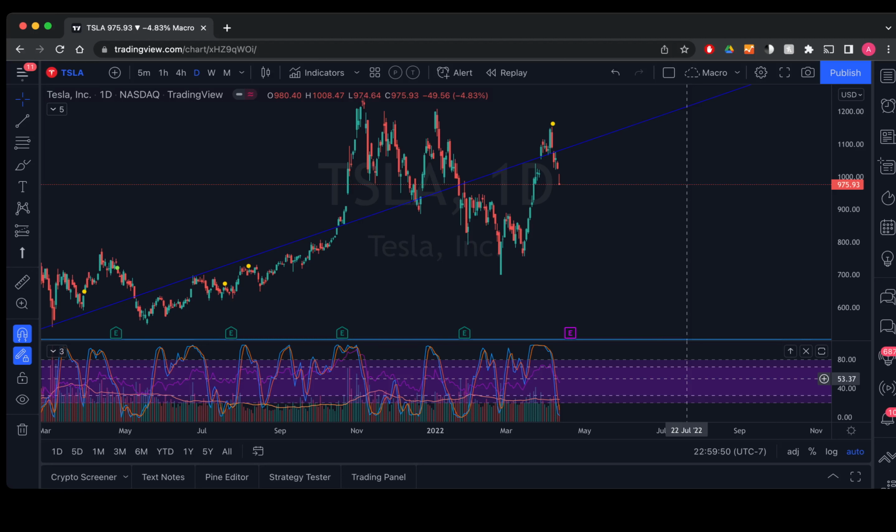Hi, so the first thing I have to say is that I tried looking for a good example for support and resistance, but right now it doesn't look like a very good time, so we might have to try this again some other time. Okay, so support and resistance.